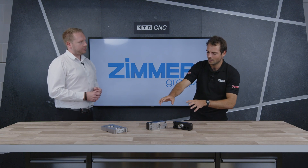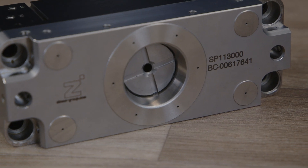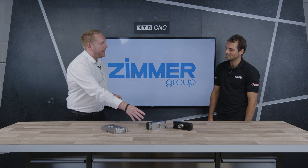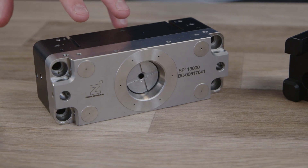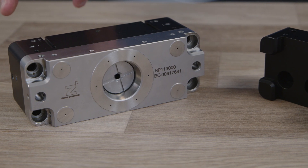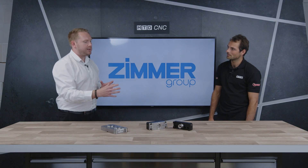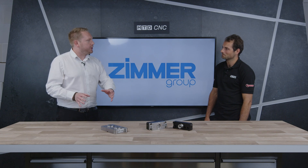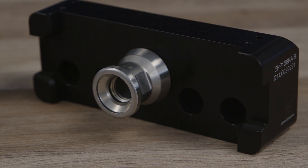Now, we've talked about the zero-point pallet. This block here has a much bigger zero-point hole in it. Is this also the same kind of pallet you clamp onto a machine bed? Not quite the same. As mentioned, Zimmer are end-of-arm tooling experts working with robots. This one goes onto the end of your robot at the wrist, and the idea is you clamp it onto a pallet — you'll have a tree or an array of them. The robot comes in, picks one up, and positions it into your machine or wherever your bed is, then comes away. It gives you quick flexibility to load up a batch of samples to machine or use and then change in. It's an alternative to gripping in that with standard gripping you'd want the same components each time, but this gives you flexibility to handle a multitude of different, unique components — all managed at the same time without the robot having to change what it's doing.